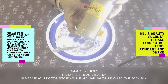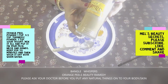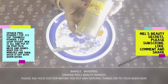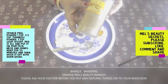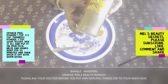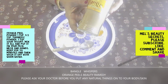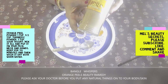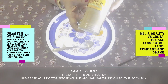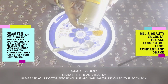You just keep the peel in a big container in the open air, but do not put it under the sun because then it takes away all the goodness. So you just dry it in the shade and keep it in an open airy space, and that way it won't get fungus or mold or anything. What I usually do is I have a couple of big containers which I keep inside the oven, but don't run the oven, just keep it in there and let it dry, and it dries in 10-15 days.